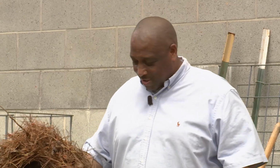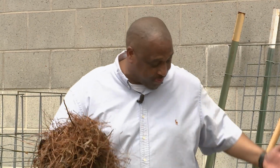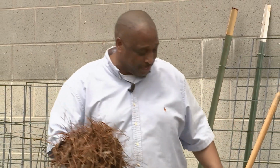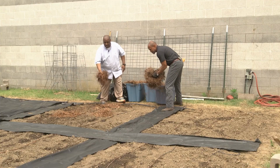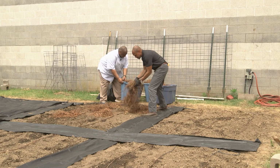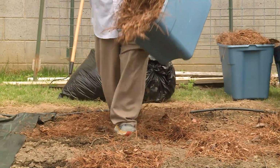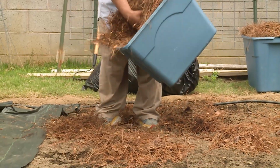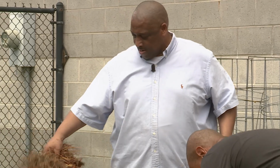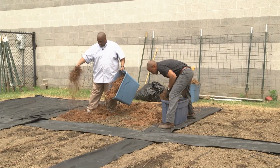So I'm going to just start. It's pretty easy to put down. All you pretty much need with pine straw is a good rake. You can just kind of throw it out there and we'll rake it all in. Matter of fact, I just grab this and just go to town here. This is a pretty easy way to do it. We just want to make sure we get the ground covered.